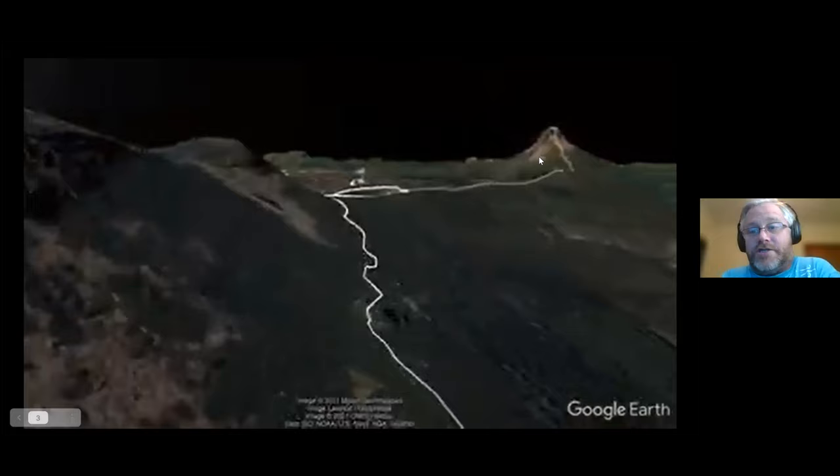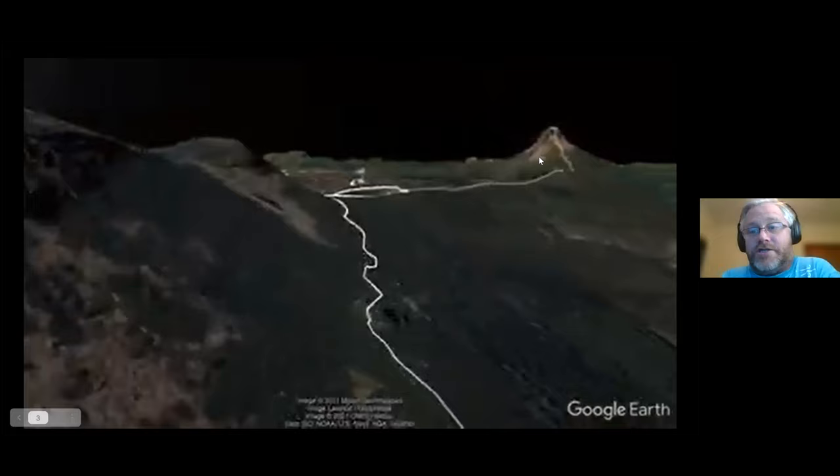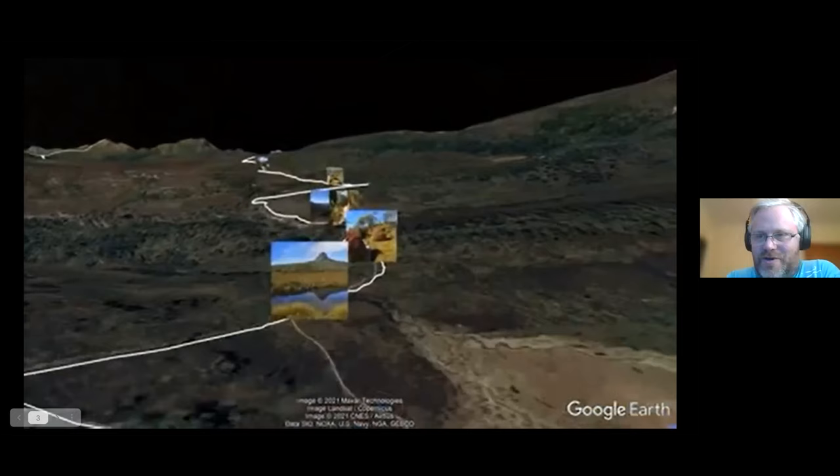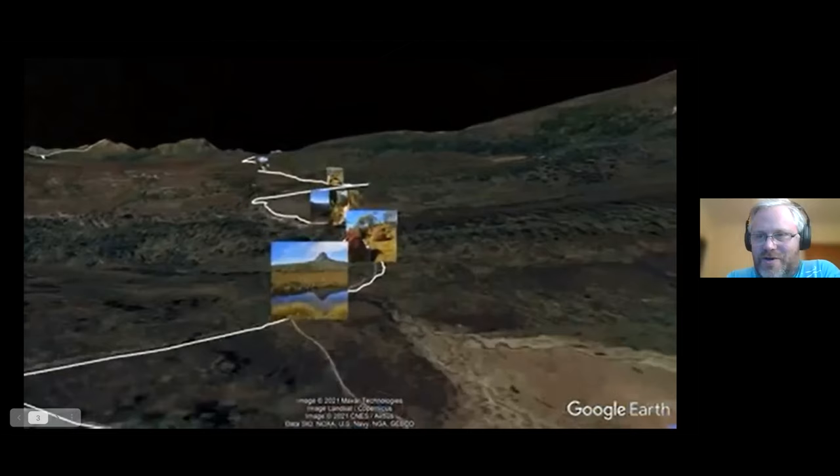Then you continue along what's called Cradle Circus, sort of the bottom of Cradle Mountain. On the right-hand side you can see Barn Bluff, which is a fantastic side trip but quite challenging — I wouldn't recommend it for everyone. The last part of it is very steep, using both hands and your feet to get to the top. Then you come down this ridge to Waterfall Valley. There's a new hut that was put in last year.